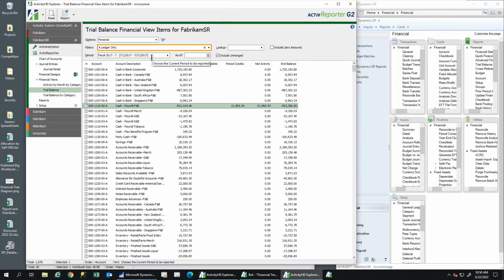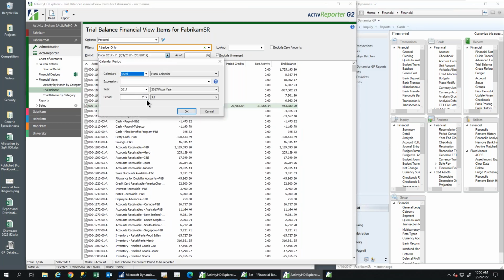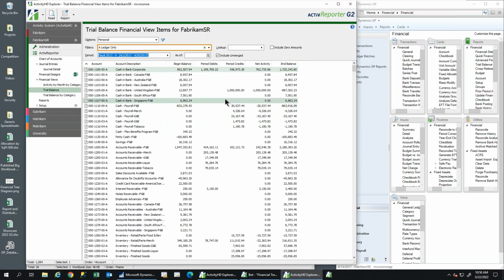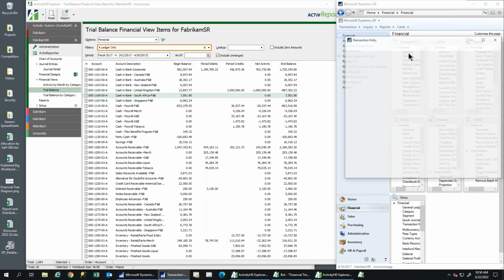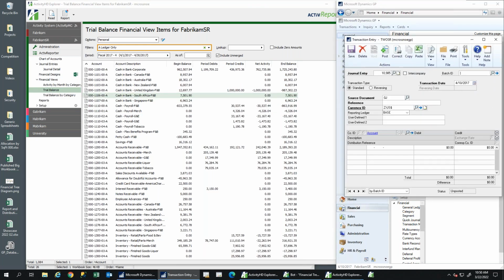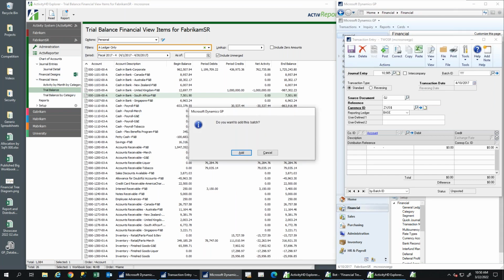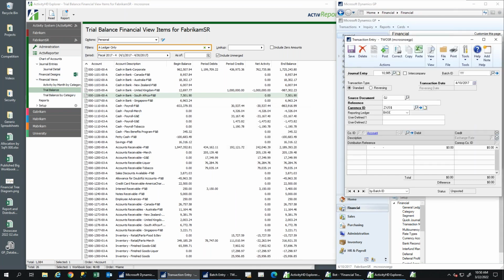And as I described a few minutes ago, this trial balance is active. So I'm going to change this back to period 4 of 2017. And I'm going to make a posting into this 1106 account over here in Dynamics GP. So I'm going to create another batch called YY, add that as a batch, and give it a reference. RR is my reference.